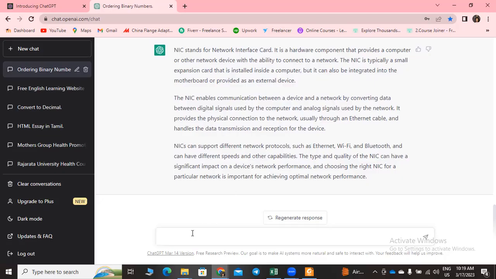So you can get all answers. And also if you want, what is a key? Okay, what's the purpose of a key used in a LAN network?